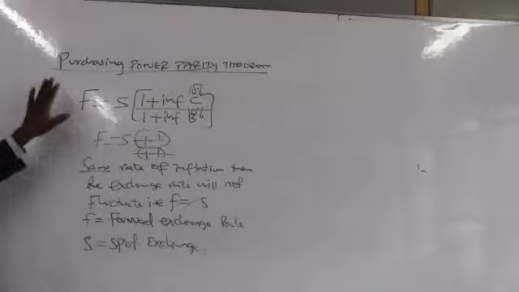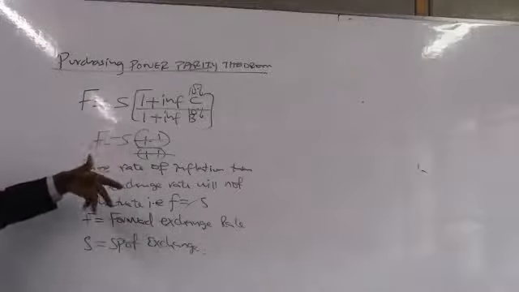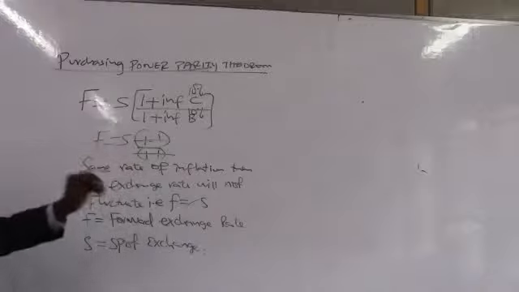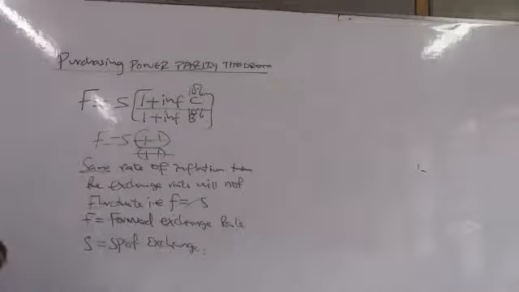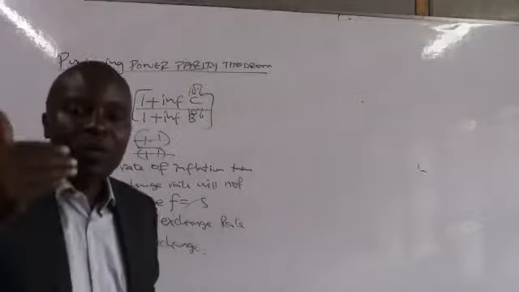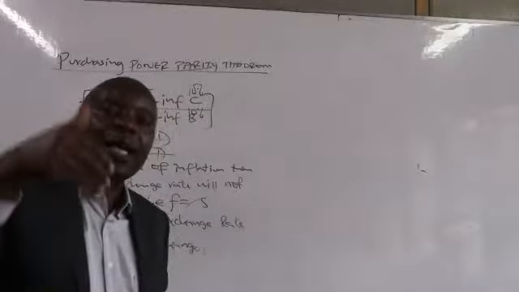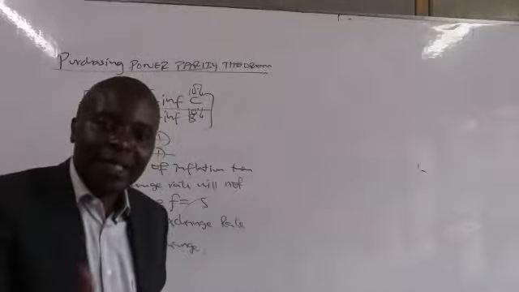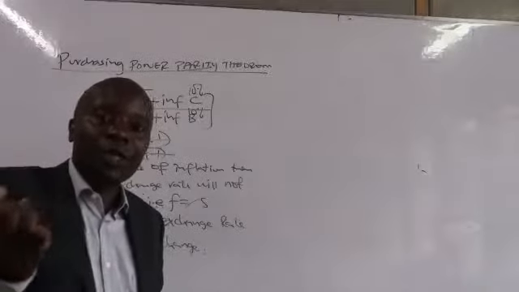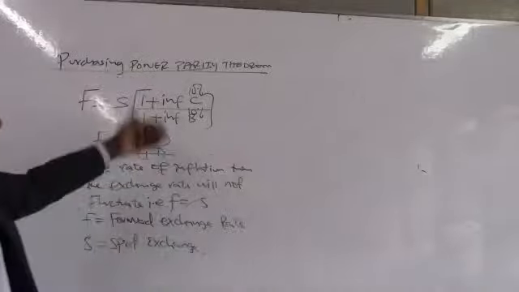So you're saying something very important: if the inflation rates between the two countries are the same, then automatically we will always have stability of exchange rates. They will not keep on fluctuating. So if in this semester they ask you to give reasons which contribute to exchange rates fluctuating, don't forget to quote changes in inflation rates and changes in interest rates. Here we are looking at the inflation rate.